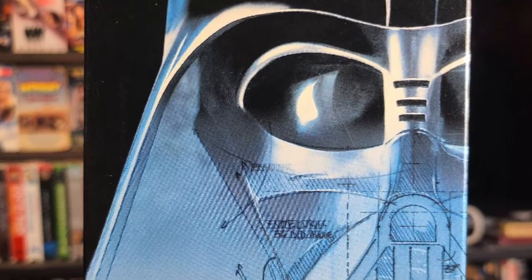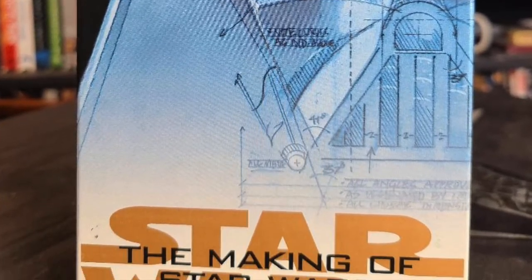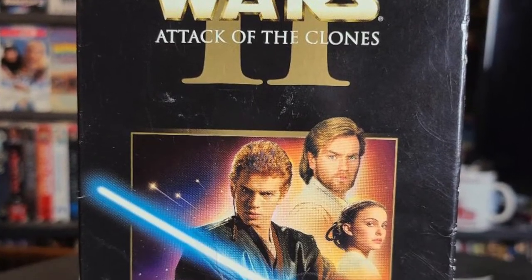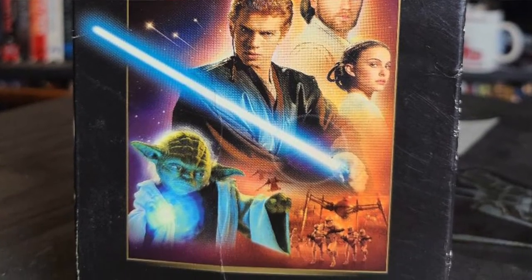Up next I have a couple of Star Wars pickups. The first one is The Making of Star Wars on VHS — this appears to be a documentary on the making of A New Hope, which is my second favorite Star Wars film of all time. I also picked up Star Wars Episode 2: Attack of the Clones. I now own two-thirds of the prequel trilogy on VHS, still missing Episode 3. The biggest memory for me is the first time we ever see Yoda in a lightsaber duel.